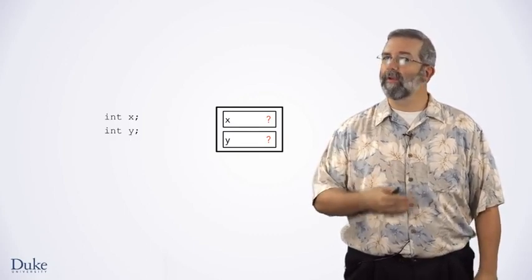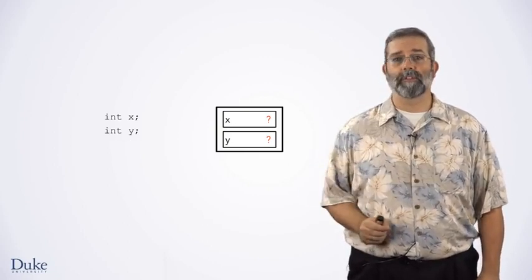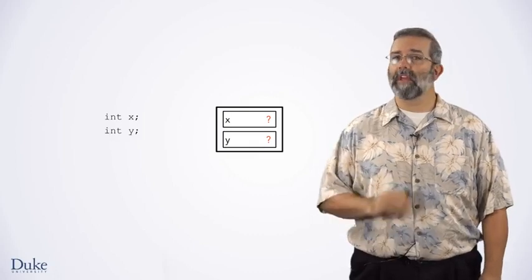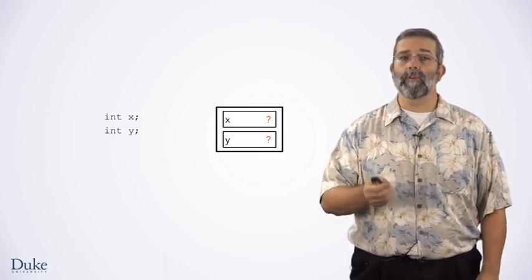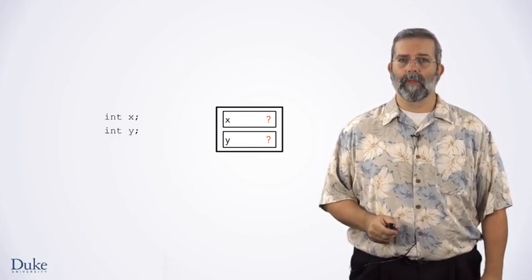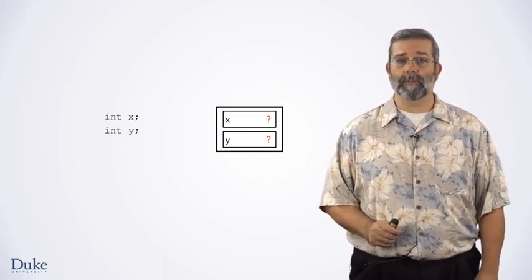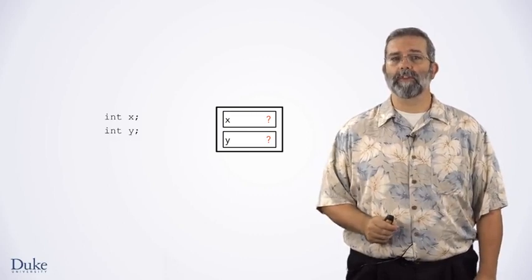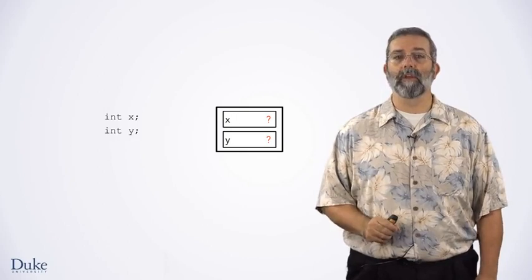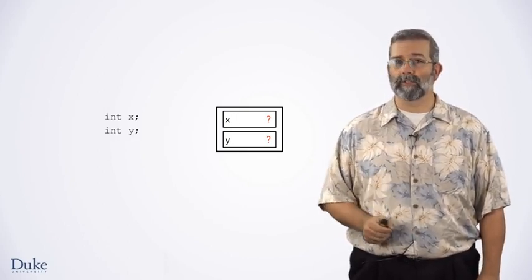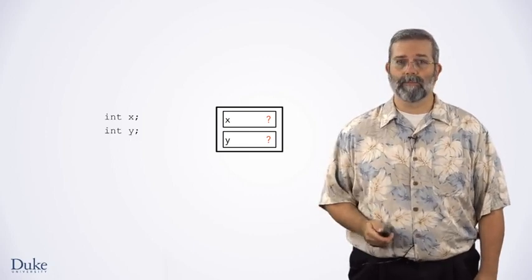But in this example, we have not explicitly provided any initial values. In some languages, such as C, no default value is ever provided when you declare a variable, meaning you get undefined behavior if you use an uninitialized variable. This is such a common and significant problem that Java provides two solutions. An initial default value of 0 is given to instance variables, or an explicit error is given for using a local variable before initializing it. We will see these different types of variables in upcoming videos.